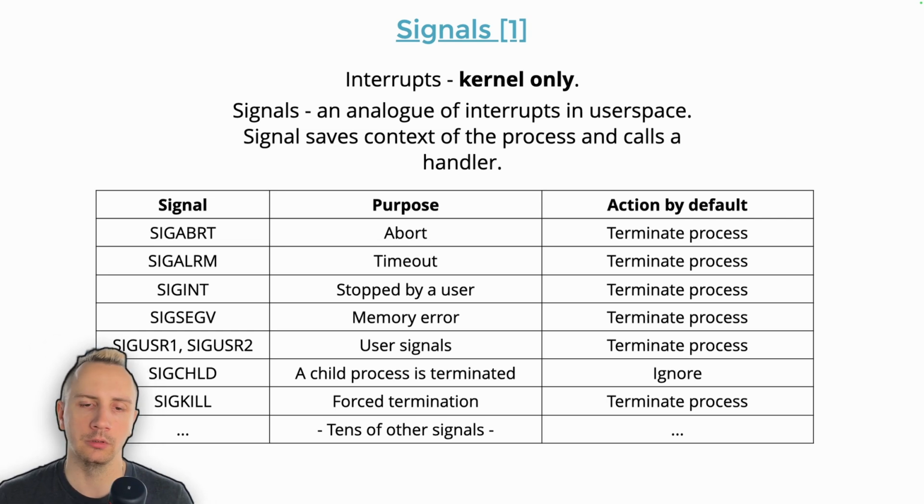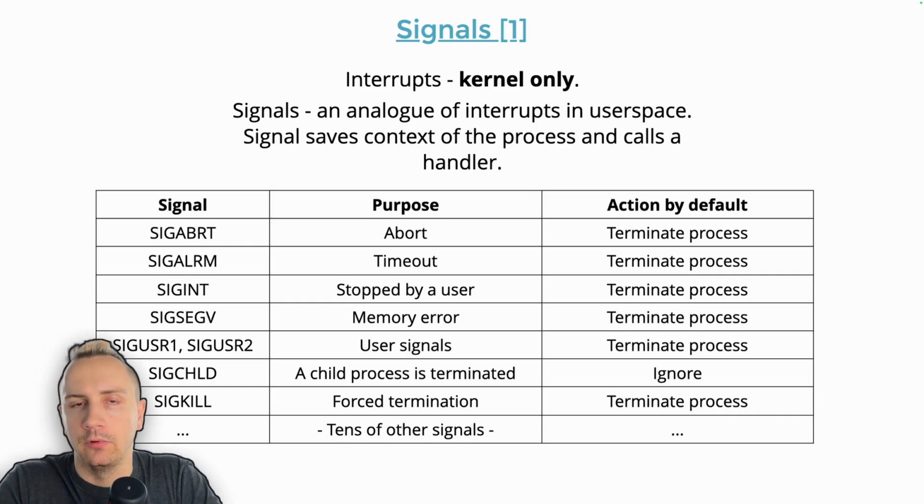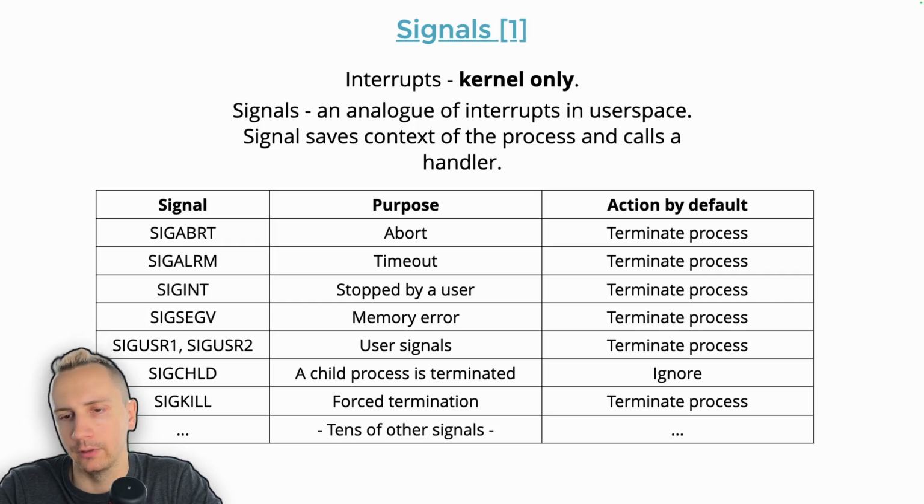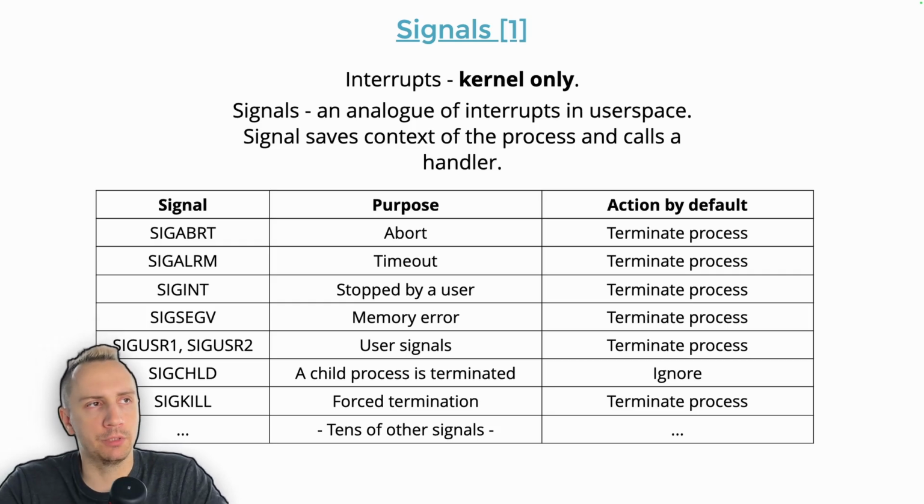It's just not possible. But some of those interrupts might be delivered to user space in a changed form of so-called signals, which serve the same purpose as the interrupts in the kernel, to deliver asynchronously some sort of events into user space when it makes sense for user space to want to handle them. Although the signals, we can say, are firstly a bit more specific than interrupts, because they target certain processes or threads, not the whole system.